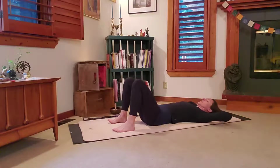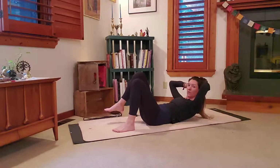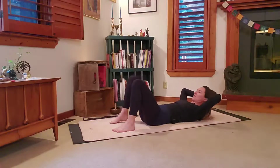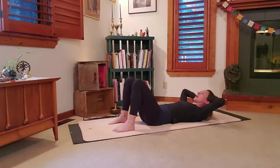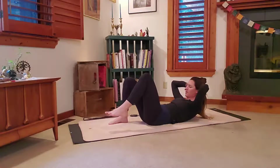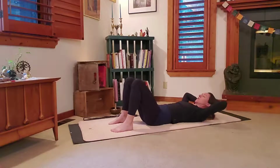Now this time as we lift, exhale, bring your right foot a few inches over your mat. And then inhale, lower the foot, lower the shoulders, lower the head, solar plexus is in. Exhale, lift the head, lift the shoulders, lift the left foot just a few inches over the mat. And then inhale, lower. Let's keep going.